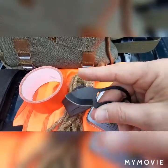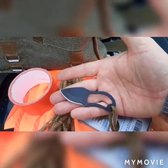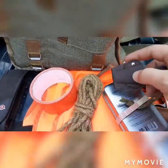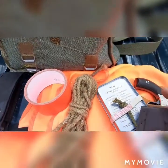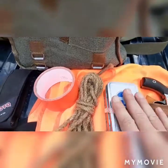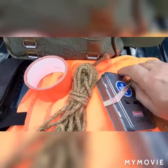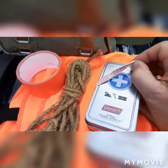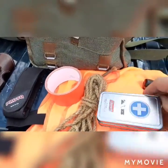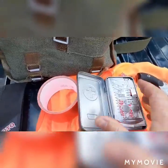Yeah, I mean, it ain't really much, just to give you a comparison. It ain't much of a knife, but it will do the job if you need to skin up something, fish, squirrel, whatever. It will process some wood, but nothing major. You can make feather sticks with it, but in this med kit, which I'll pop open real quick and just show you. All right. Pretty cool, huh?